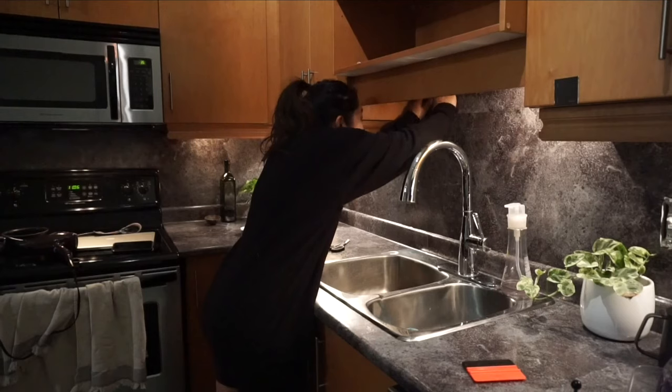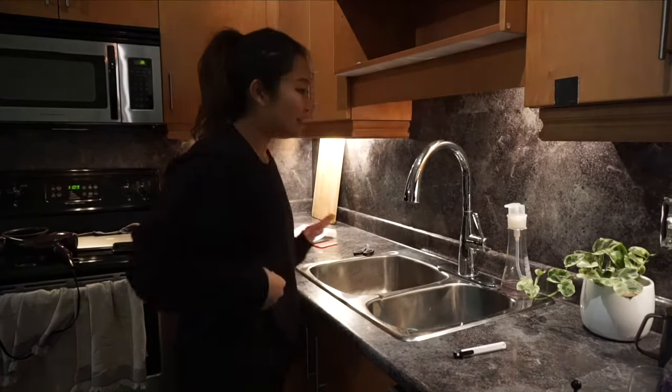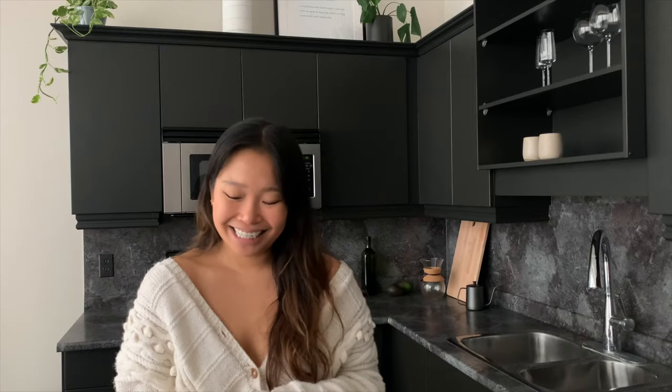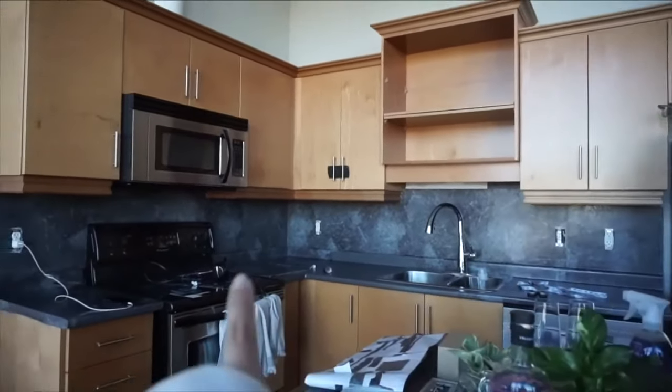Every time I wanted to apply another section, I held up my options to see where the pattern matched the most, then applied it — and I did that across the entire surface. That's basically it for the contact paper: a lot of going over it with the applicator, matching patterns, and assembling a puzzle. If you had a weekend or even a day — depending on how big the area is — it's very simple. My bathroom countertop took me about three hours.